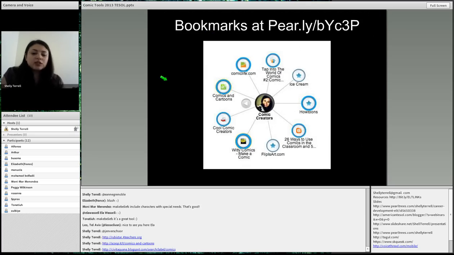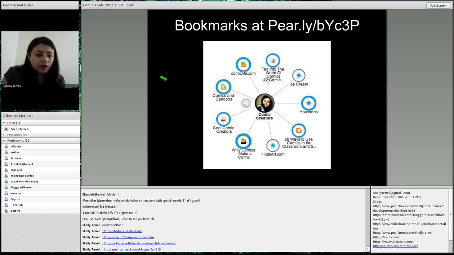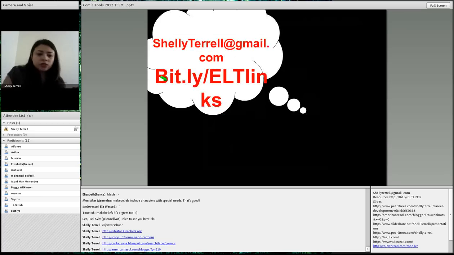You'll find all of these bookmarks. I've bookmarked all of these things, so you can definitely find them at the bit.ly address, but you can also find them from these tools as well. Let me give you where I taught the first time about different types of comics in the classroom. You'll find it right here, which is the previous recording.